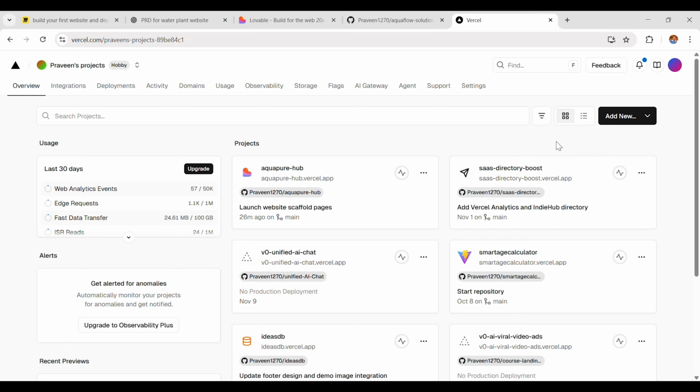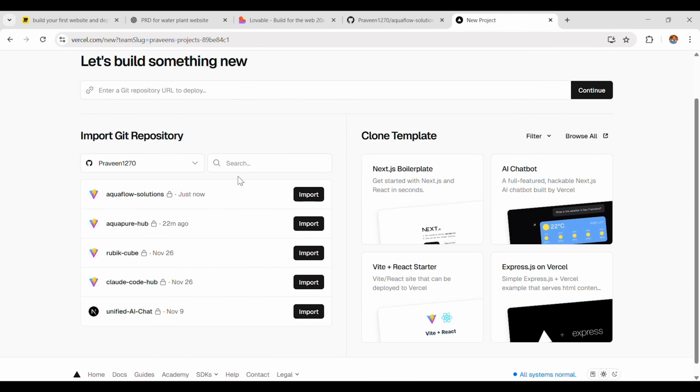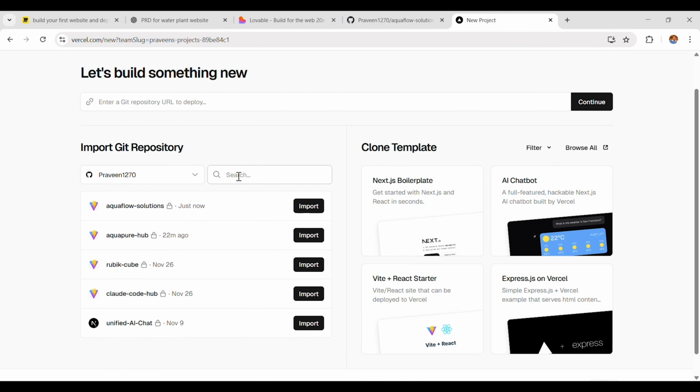So after creating your Vercel account, you can see here add new project. Click on this add new project and select a project. After selecting that, you can see here all repositories of your GitHub account. So recently we built the Aquaflow solutions. So click on this import button.